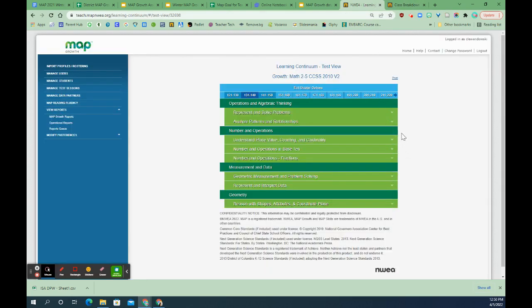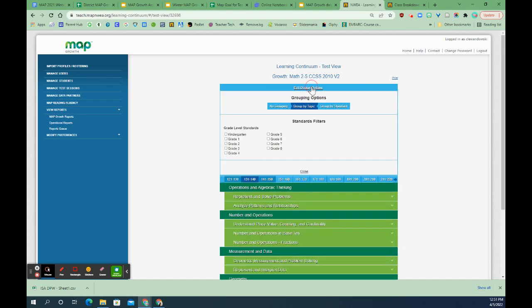So we're going to go to the Learning Continuum. And before I go any further, we need to already know what our learning outcomes are so that we can identify the learning statements that the Learning Continuum is going to give us. So if we haven't identified our learning outcomes, then we really can't do this part yet. But in this example, we're going to say that we did identify our learning outcomes, and I'm going to then click on Edit Display Options, Group by Standard.